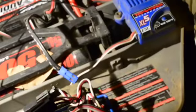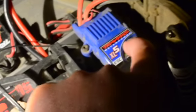Alright, now I can turn on the remote and the ESC, which switches on the ESC and the receiver, the servo. We can test and see if it actually works. Alright, let's see. Will it work? Yes, it will. There we go.